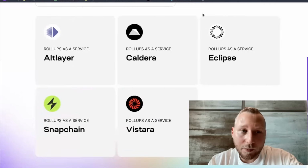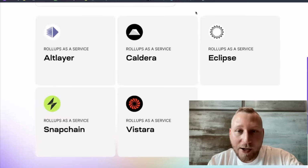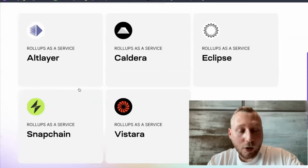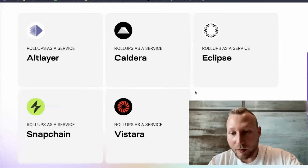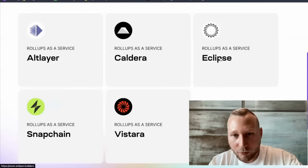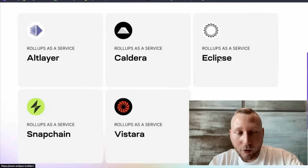Let's go through some of the categories here and look at some of these projects and whether they're potentially going to do an airdrop. In the category rollups as a service, I think those are very hot candidates because those rollups or Ethereum L2s are actually using Celestia. So it makes sense for them to release or distribute their token, partially also to the Tia staker community, right? For example, Eclipse, which we've also had an interview with Neil just around a year ago.